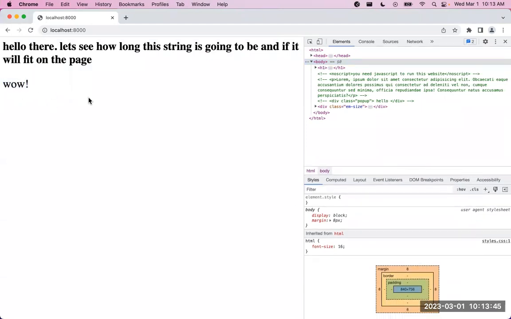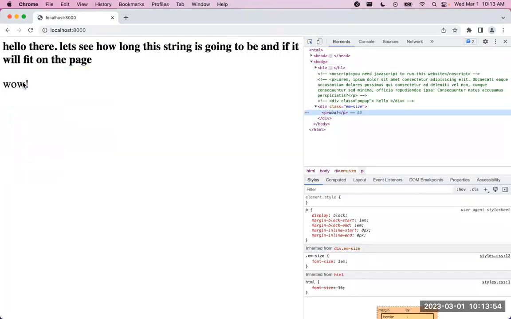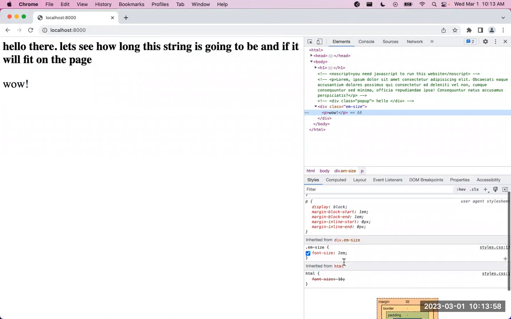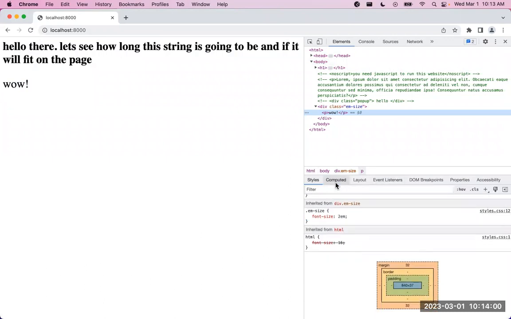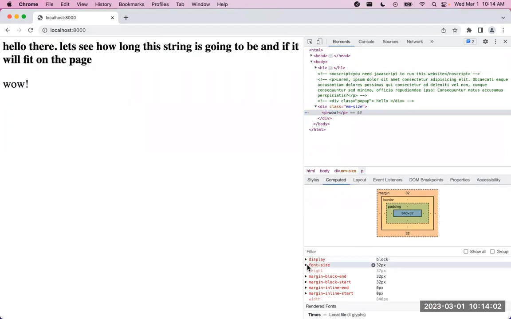Here, the HTML document font size is 16, which makes sense. If I inspect this element specifically, I can see that it equals 2em, and if I go to computed, it tells me the actual size, which was 32.